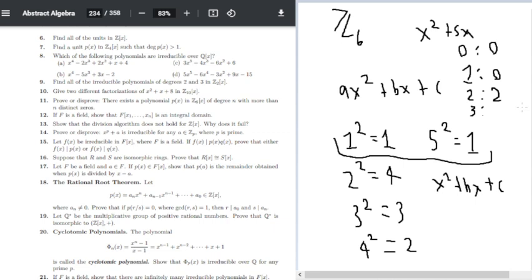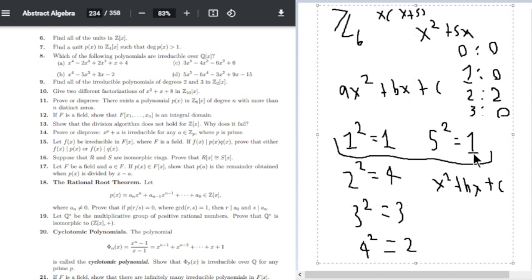So 9 plus 15 is equal to 24, so it's equal to 0. And we've already found it. That is our polynomial, x times x plus 5. Because at value 3, it's going to be 3 times 3 plus 5, which is just 2. Oh, that's how you do it. It's the fact that it's not an integral domain that actually allows us to find this. Oh, that's actually really cool.